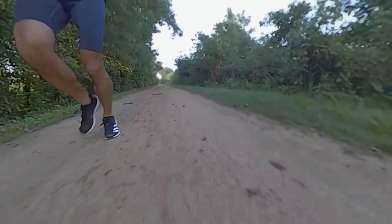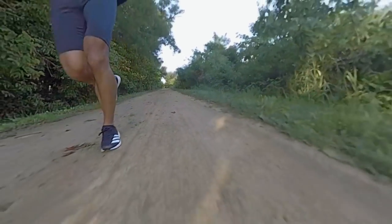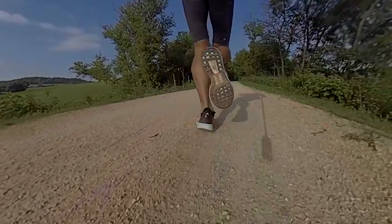I think the best way to explain this shoe is that I generally feel the benefits after I'm done running — my feet don't hurt, my joints have been feeling great. It's been a higher mileage past couple of weeks and my body has been responding really well, because most of those miles have been in this Boston 8. Overall, it's just been a fantastic daily trainer — able to handle shorter faster days, medium distance faster days, and all of my long runs. It has an incredible amount of versatility, which I really wasn't expecting.